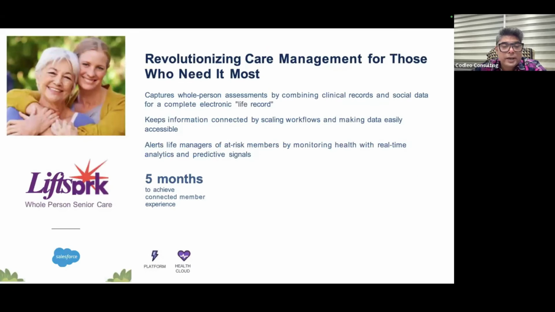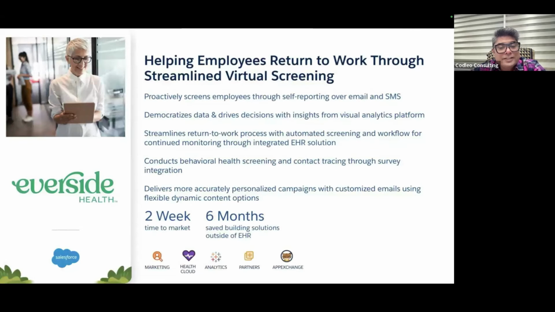Coming to Lifespire, again personalized senior care. They are also providing care management for the senior people. They've been using the platform and Health Cloud both to take care of their patients. Then Everside Health had a time to market of only 2 weeks, which means they went live in 2 weeks and were integrated with the EHR systems. They are using Marketing Cloud, Health Cloud, Analytics, Partner Community, and a couple of apps from the AppExchange. And they've been helping employees through virtual screening as well.